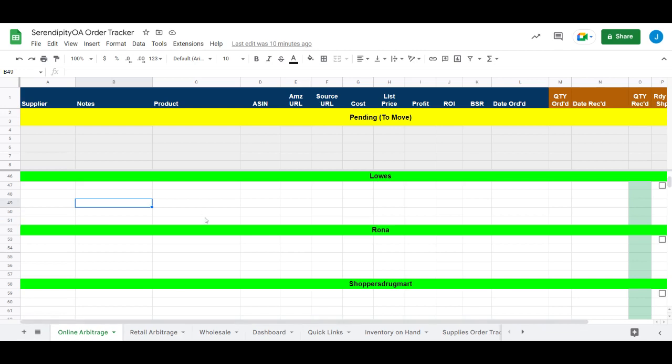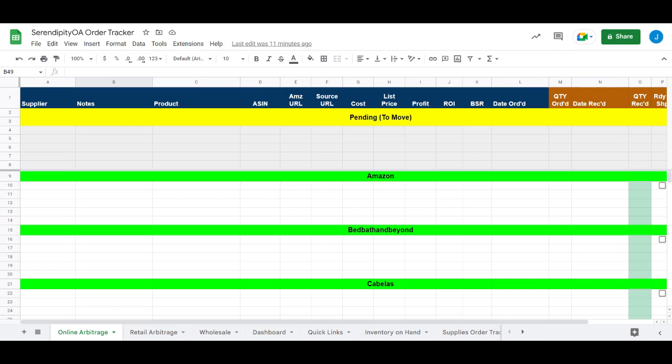Okay, so let's get into what the spreadsheet is and what it can do for you and how it can make your life easier. So as I mentioned, at the core of it, this is an order tracker spreadsheet. So it does exactly what it says. It helps you track and organize the orders that you have from all of your different suppliers. But on top of that, it has a bunch of automation built into the sheet that gives us a ton of additional data. Some of the data is very useful and is needed for us to operate a viable and profitable Amazon FBA business. And overall, the spreadsheet just helps make the reordering process a lot easier for most sellers.